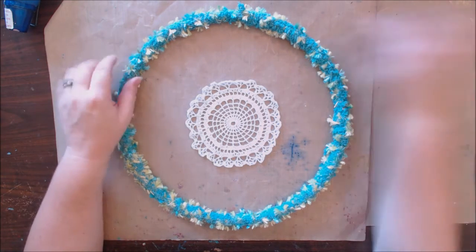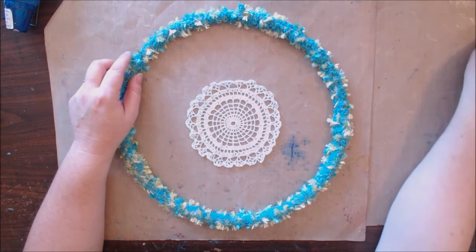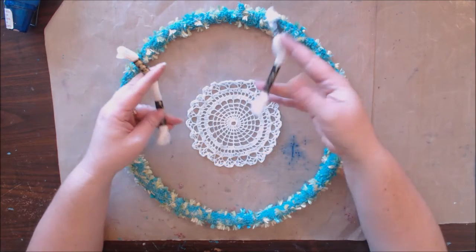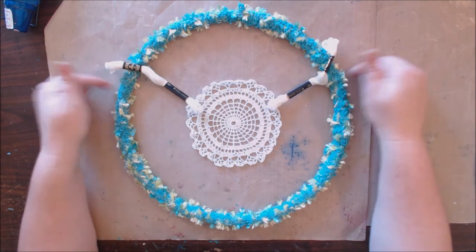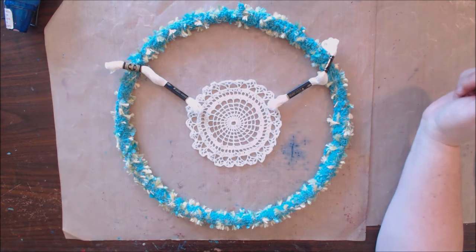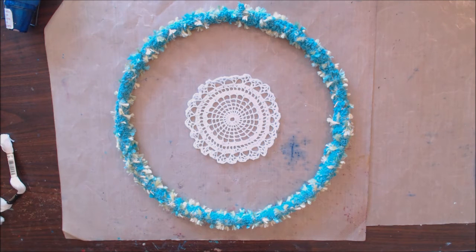So I wrap in yarn, the fluffier, the better, because it hides the actual ring and it will hide when I use the embroidery floss, it'll hide it within the circle. So I'm going to start this over, or not start this over. I'm going to give it a go and we'll see what happens.